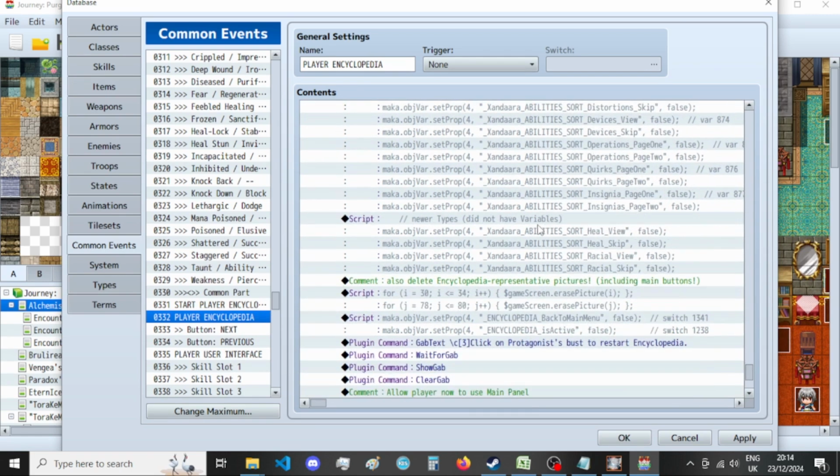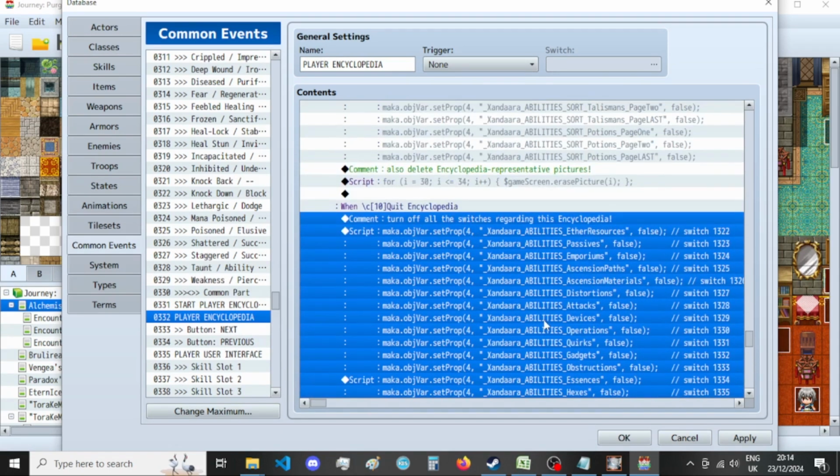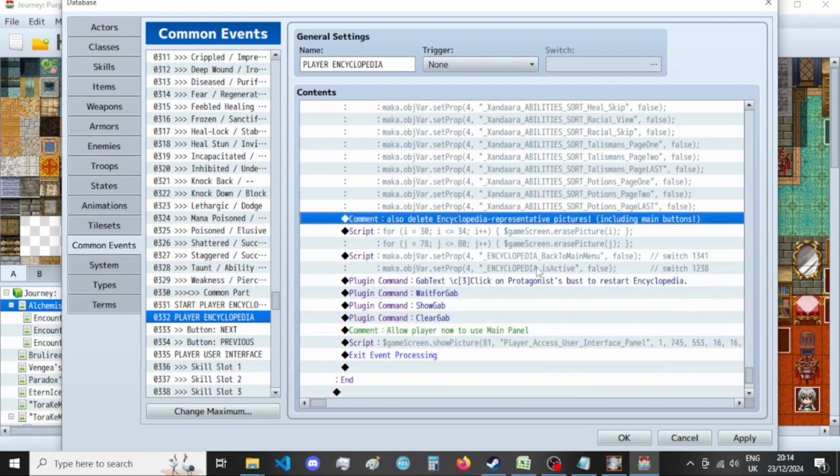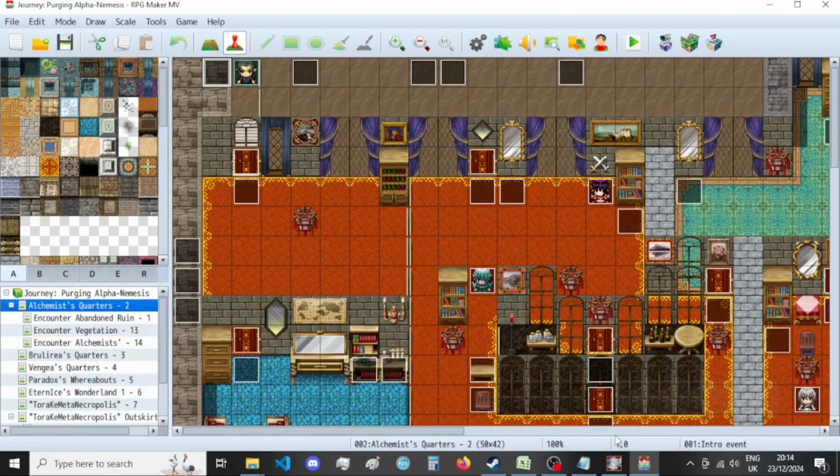This is another instance. I have to delete these and paste. And hopefully I haven't overloaded RPG Maker with a lot of things that I'll have to, well, yep, here goes nothing.